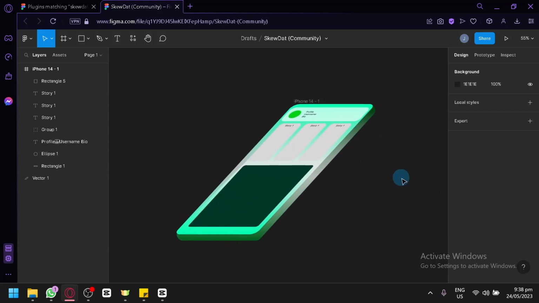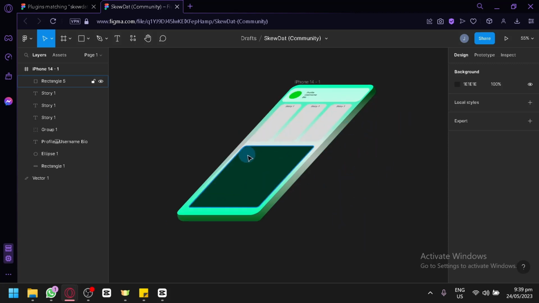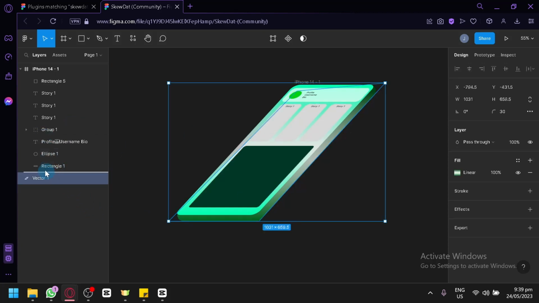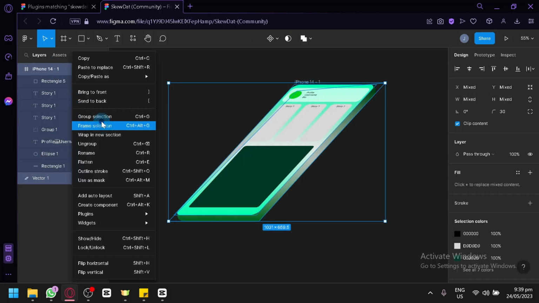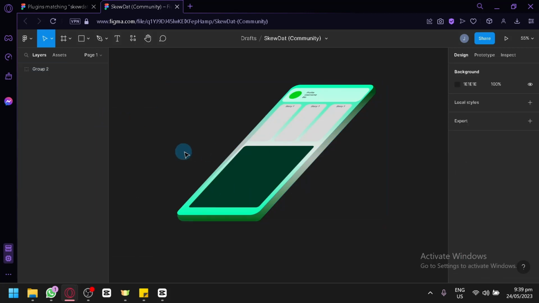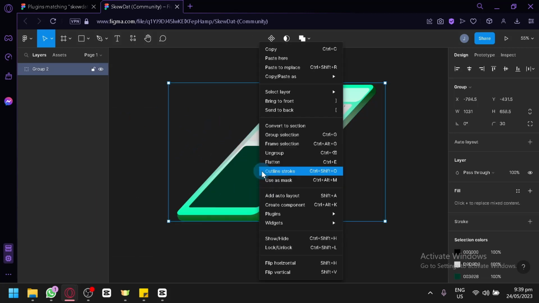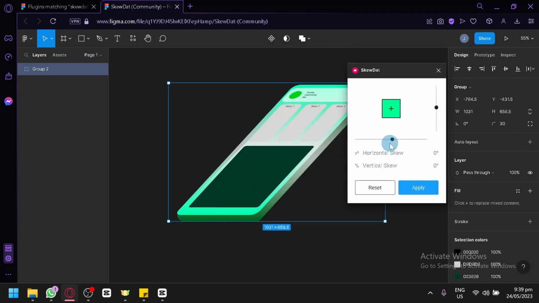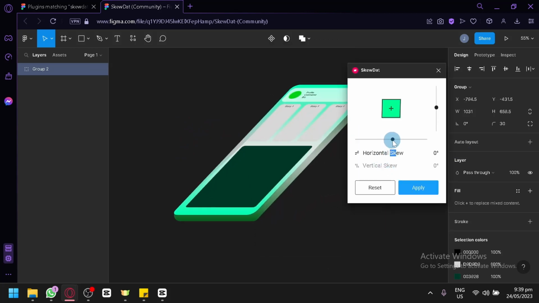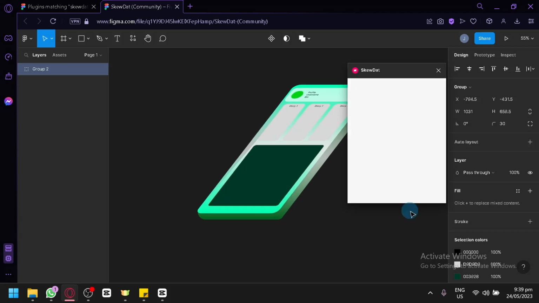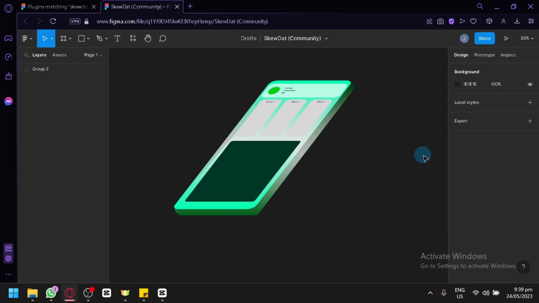Now if you have a properly built UI design, you're going to have to do the same thing I did and make sure that every component, or your angle, is in the right section, and you will be able to create this very easy to make 3D design over here. We could add this to our frame over here. Actually, we could group everything, right click, group selection, just like that. And now this is an entire group, and we're going to adjust its skew over here. Let's see if we can fix this, and have it just like this. And as you can see, we have a 3D effect for our UI design.